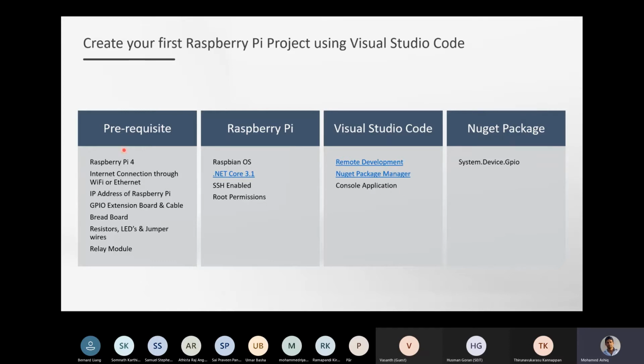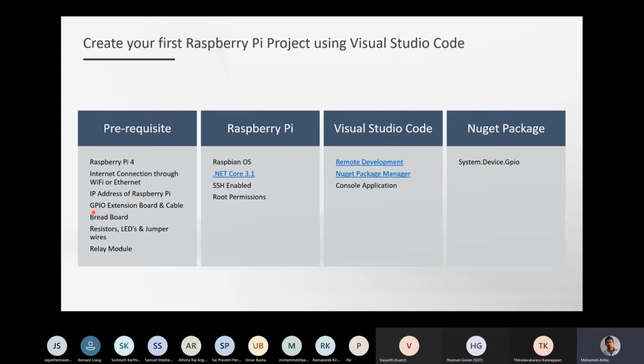If you look at the prerequisites here, I've used a Raspberry Pi 4, and it has a Wi-Fi adapter. It is connected to my internet router at home, and the other prerequisite is that you should know the IP address of the Raspberry Pi. You can easily get the IP address either by connecting the Raspberry Pi to a monitor and using a command I'll be showing, or, once your Raspberry Pi is connected to the internet, from your router page, where you can see the IP address assigned to the Raspberry Pi.